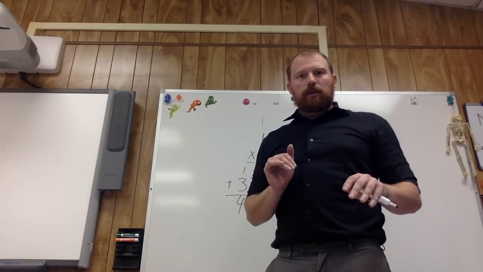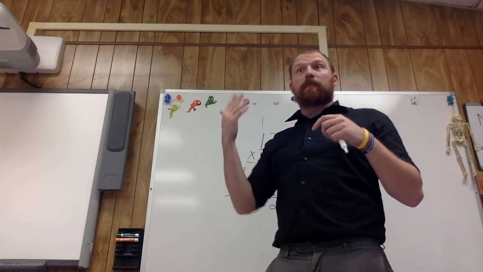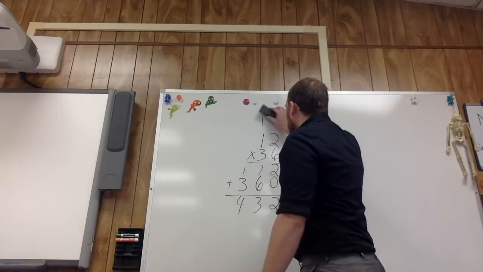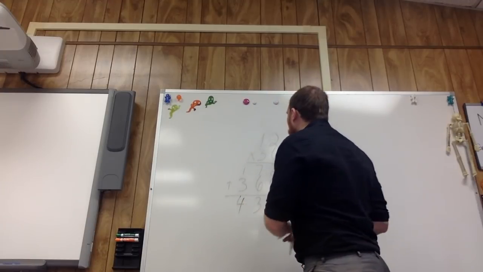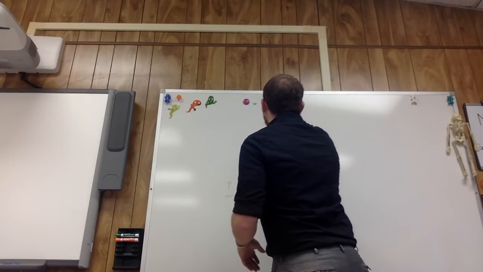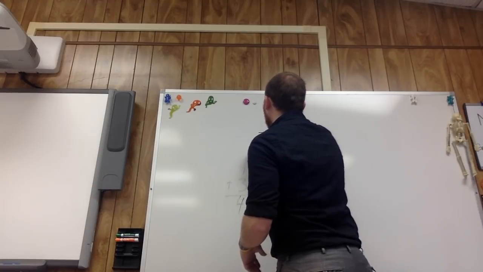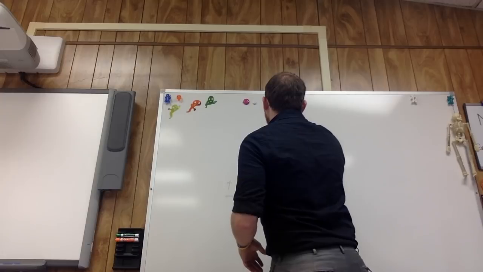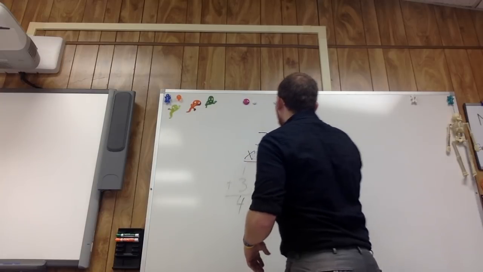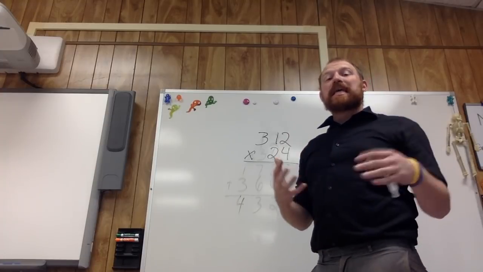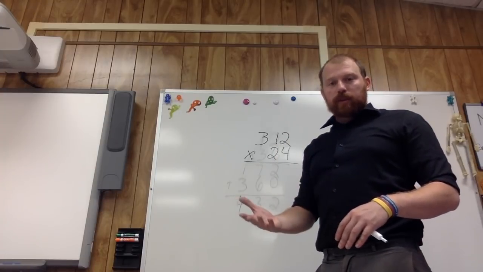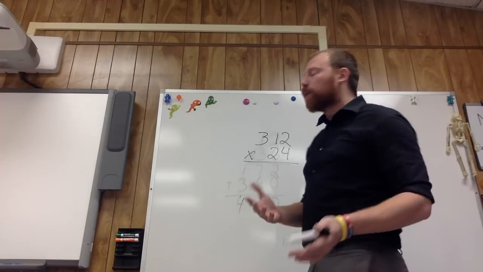Now, I kind of explained a little bit to you on Friday about double-digit by triple-digit. And we can look at it like this. Besides the giant mess I'm leaving on the board, as you can tell, I'm going to put up something else. And we're going to try and keep it the same. So do nice and easy. Bam. So, taking a look at this is going to work the same way as if it's double digit by double digit. This time it's just more numbers that we need to multiply.